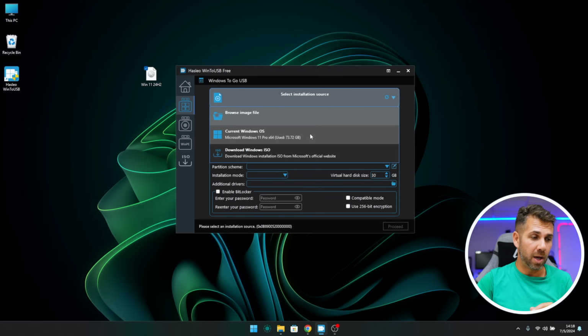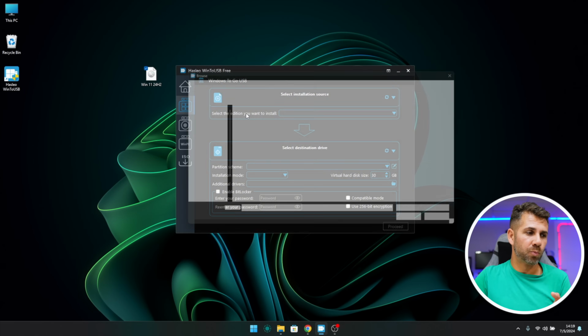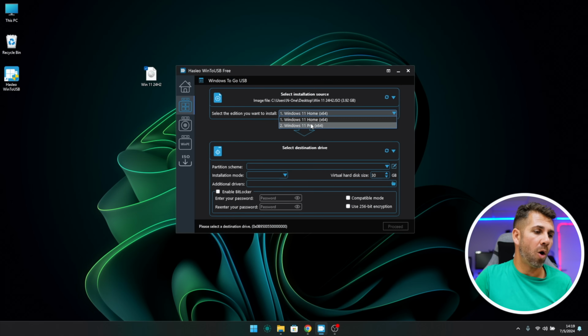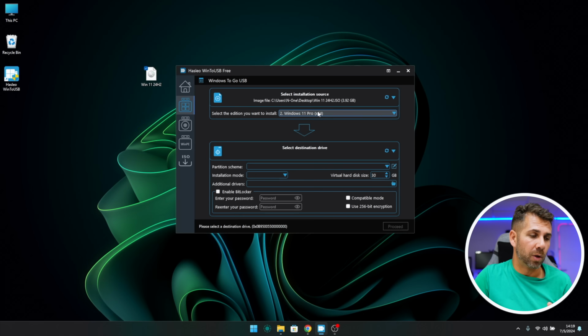But the main point is that I can clone this laptop to an external drive and then use it on any computer with this option right over here. And then the last option is to download the ISO like we did before, so let's not do that. Let's imagine that I want to create a clean installation of Windows 11. I just need to browse, select my ISO, and right over here we will have the Windows that we selected, Windows 11 Home or Pro Edition, which is what we have on that particular image that we downloaded. So if I want Windows 11 Pro, there we go.